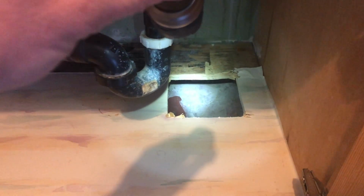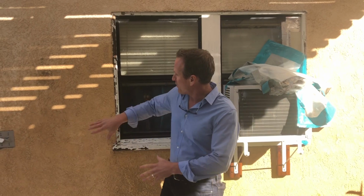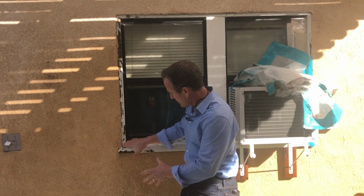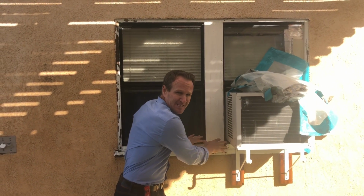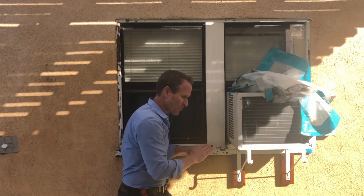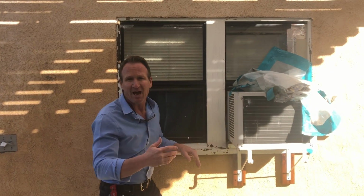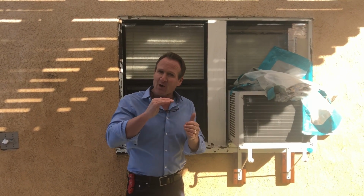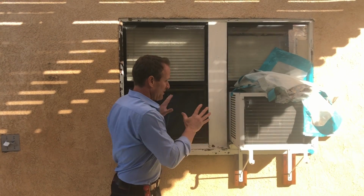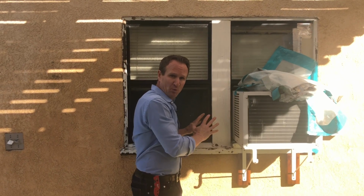There it is, folks. All right, folks, so now that we've ruled out that it is the stucco, we've ruled out that it's the electrical or any of the breaches in here, what we've done is identified that it actually is the window area right here. And what's happening is the water's going in, going down the wall, and then underneath the cabinets. So you can see how it's important to figure out where the breach is. At this point, all we need to really focus on to stop the leak is replace this window here.